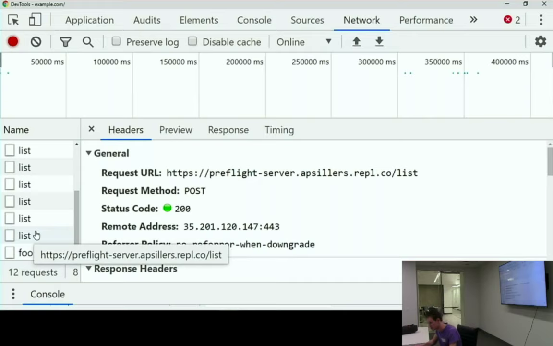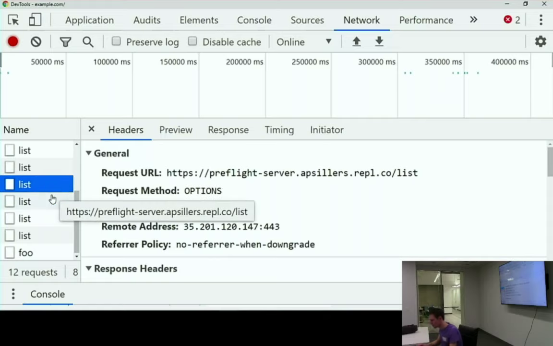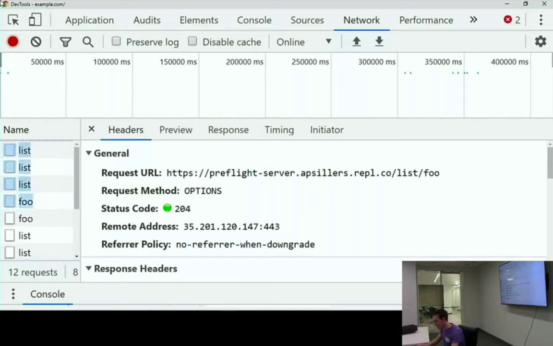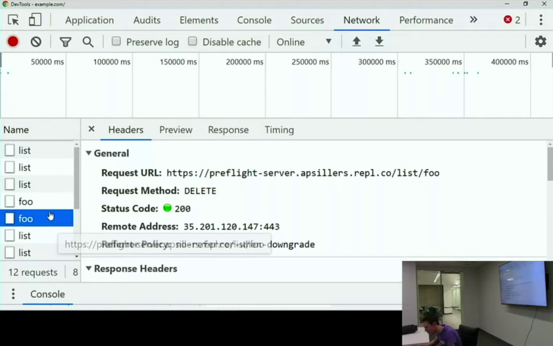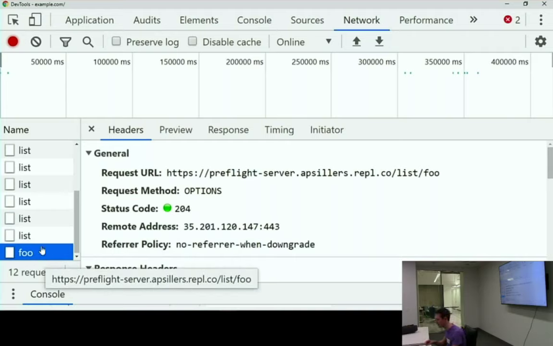And as you can see down here, here we have our options pre-flight for our post, and then we do our post, and that happens. And here we only have the options request, and that's the end of the list.